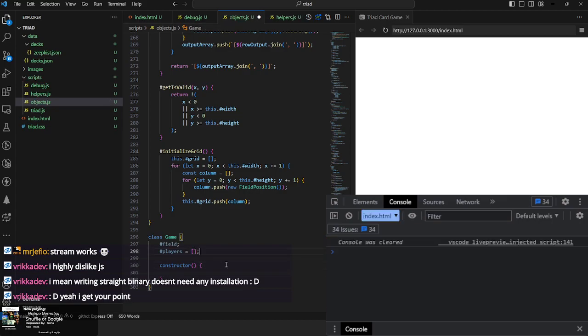Oh, no, no. Field is going to be this, no. Or what I can do is this field is new.